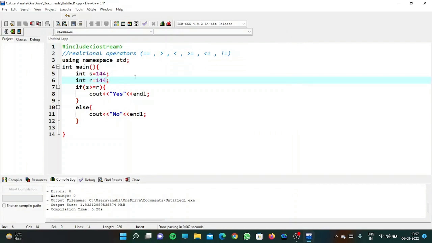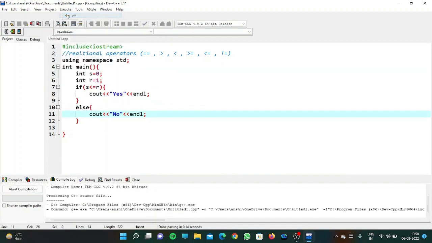Now similarly we have this operator. If I change this operator and change the value here, I make this 1 and this 0. Now our condition says that s should be smaller. Yes, our s is smaller.